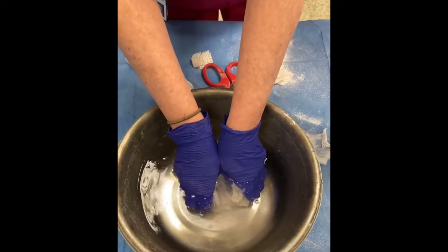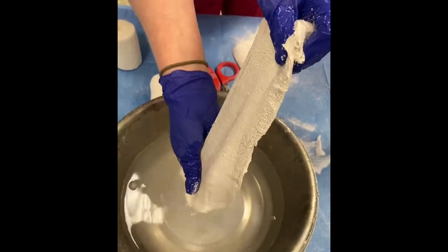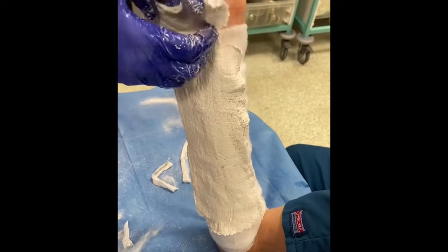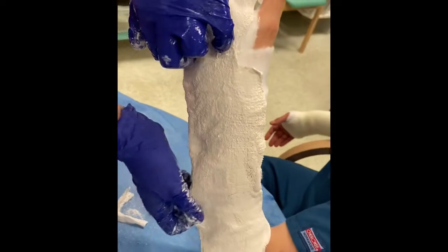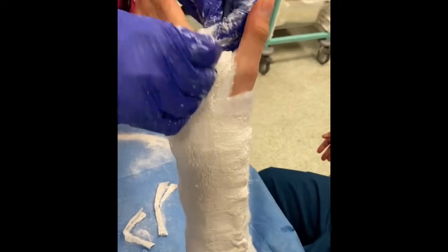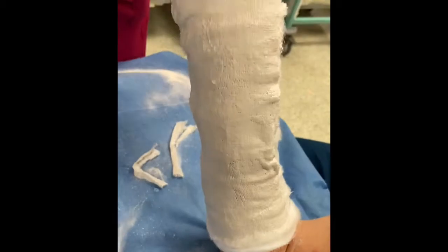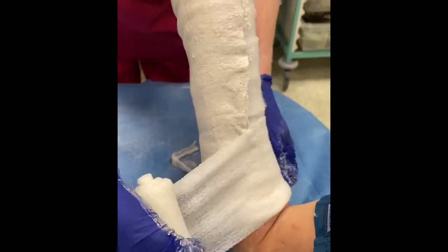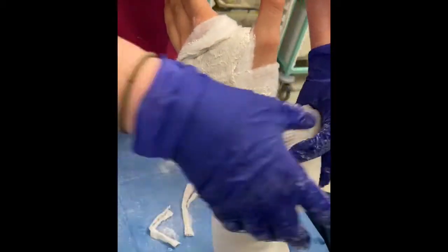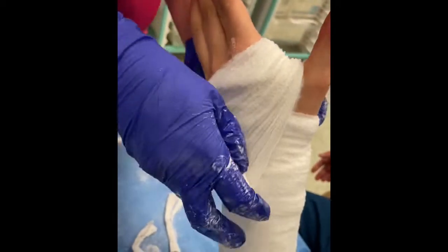The plaster of Paris is then dipped in lukewarm water for just a few seconds and the excess water is squeezed out. The plaster of Paris is then applied to the back of the forearm, taking care to position it as previously planned and to smooth it gently around all of the pressure points to make sure there is a good fit. The cast should come up to the level of the knuckles and no further. Once in place, the padding can be folded over the end — sometimes a tubinet stocking is placed on initially, which helps with this. The gauze bandage is then applied with just a little bit of tension to hold the whole cast in place. This is also the final opportunity to smooth the cast down and make sure that it fits properly.